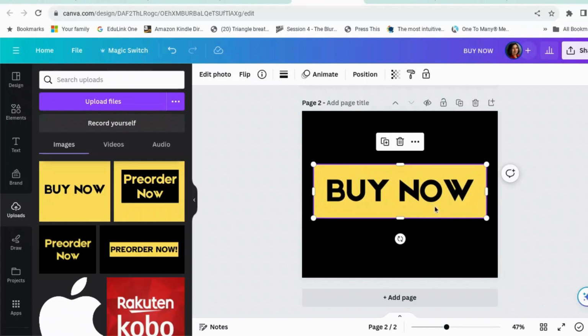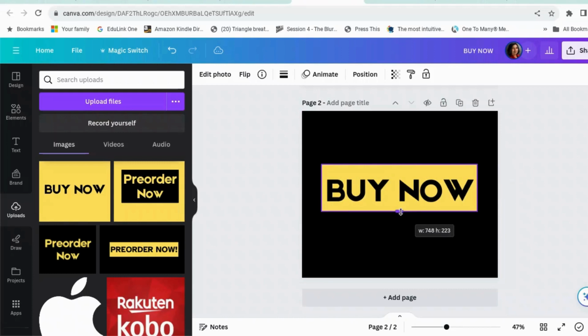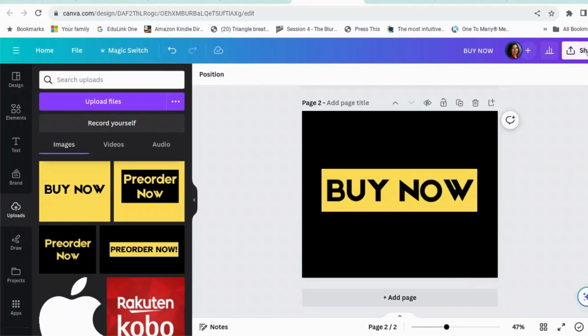Right, so what you're trying to do, because Canva is using an AI, which doesn't think, is persuade the AI that this yellow bit is the foreground and the black is the background. Okay, let's crop that even closer and even closer on that side. Okay, now we download that.